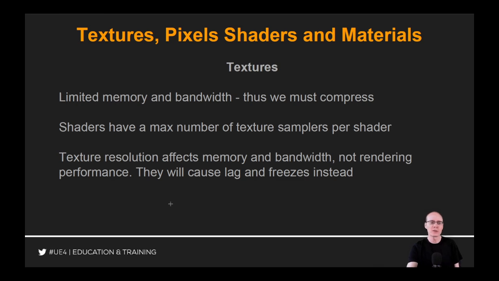Texture resolution affects the memory and the bandwidth, okay, but it doesn't affect rendering performance, or rarely. So if you have a problem where there's too many textures, the textures are too large, you're running out of bandwidth or whatever is in that direction, then that's going to result in lag and freezes. So you're going to get frame drops, you're going to get sudden freezes where the screen freezes up for a second and then continues. Anything in that direction usually shows you that there's a memory or bandwidth problem. It doesn't bring your frame rate down consistently. That's not what happens with these things.